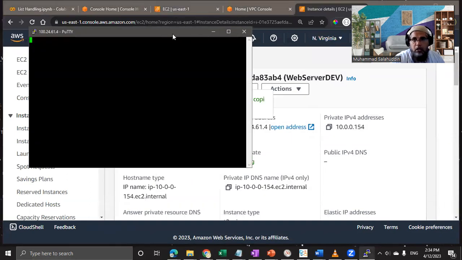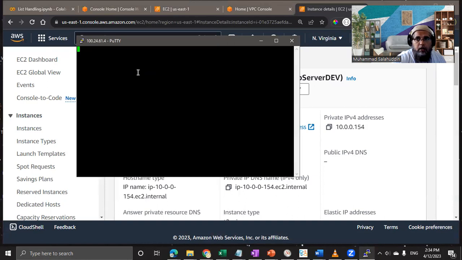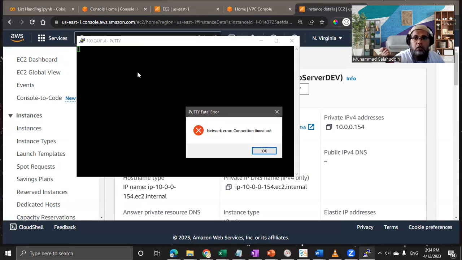Now you're gonna see, and that's the indicator that we are not reaching the EC2, because although my machine is available on the internet, the tunnel, or the door which allows me to enter into the instance, is now closed. So you can see connection timeout because that port is closed, and the security group is not gonna allow me until I open that port, right?